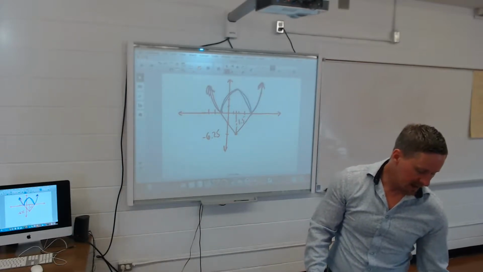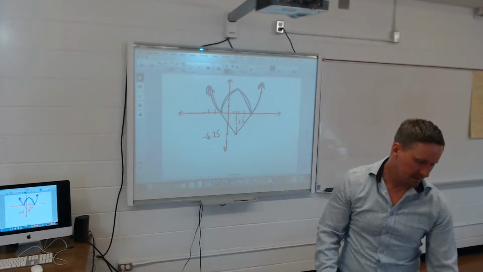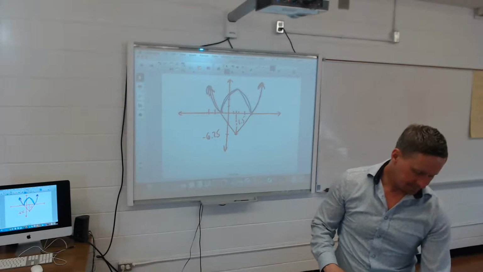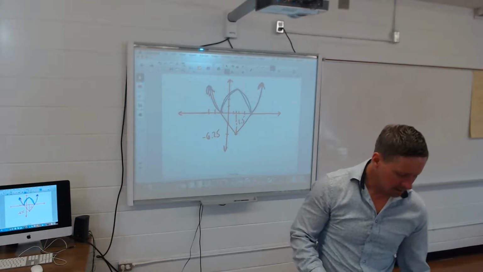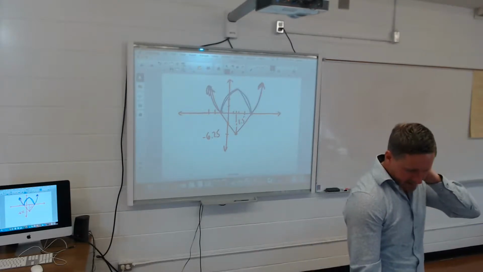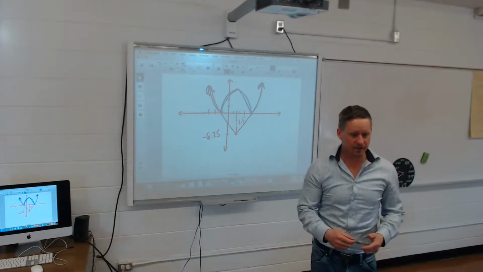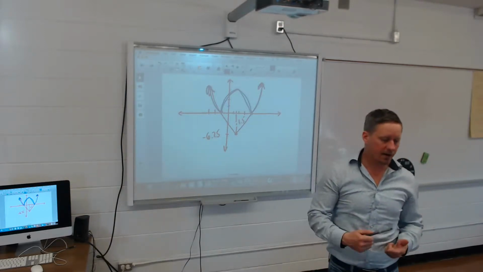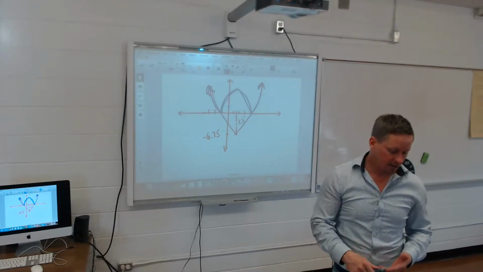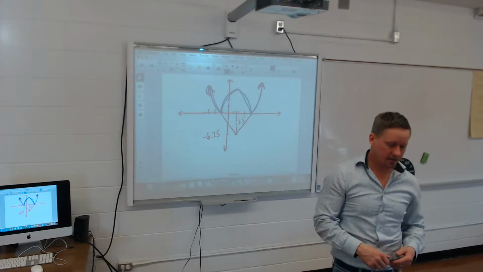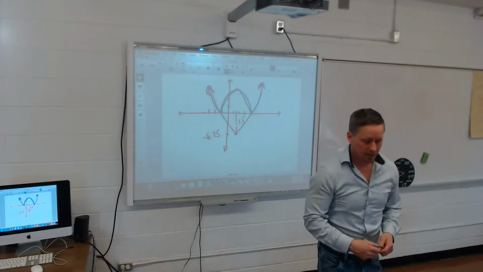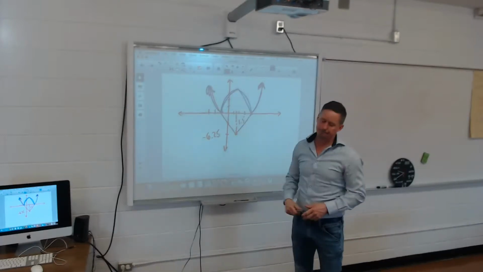Now, again, this is a section where it would be of assistance to use your graphing calculator, but it's not necessary, okay? So I'm going to let you work on this until Tuesday because it's one of those sections that are fairly important to what you're going to do in grade 12. So I want you to make sure that you can get a good grasp of it and understand how to do the absolute value of it, because we get into more complicated absolute value graphs in grade 12. But you need to be able to do the very basics. All right?